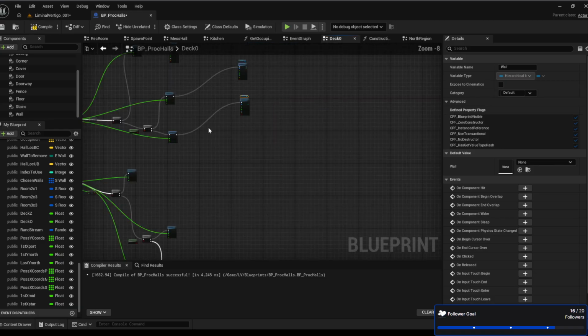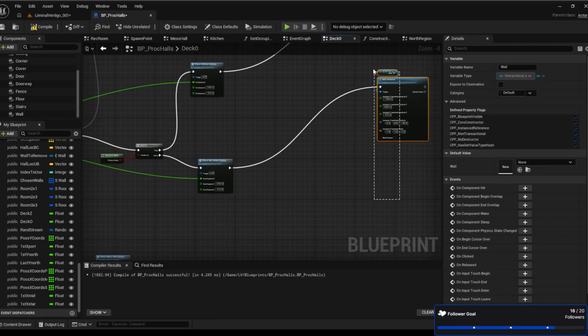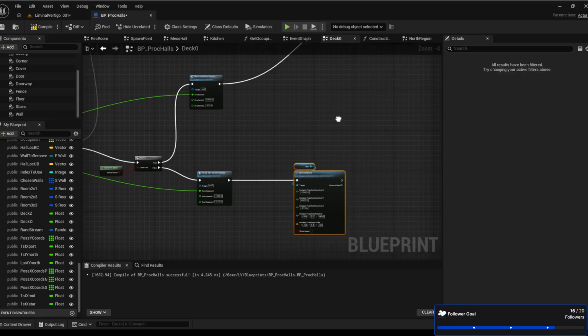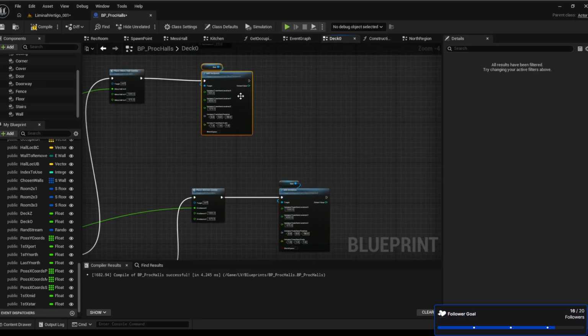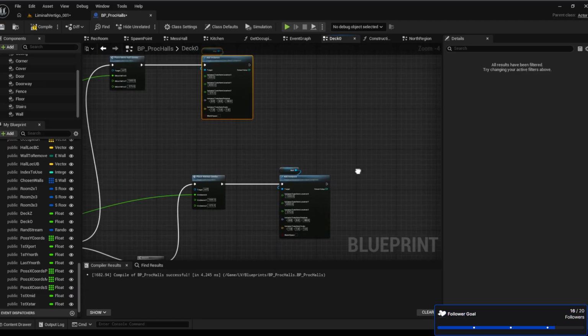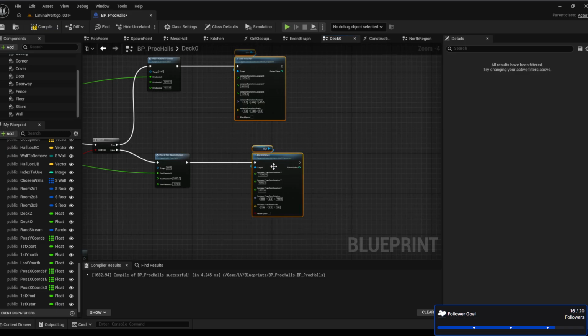All right. Let's just put these together. Put these together, and then we will duplicate them.